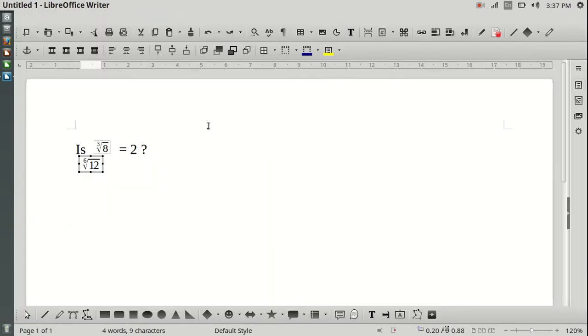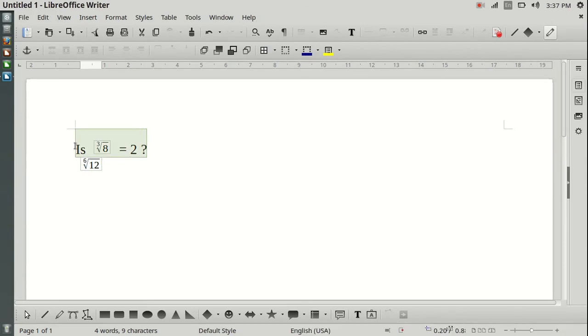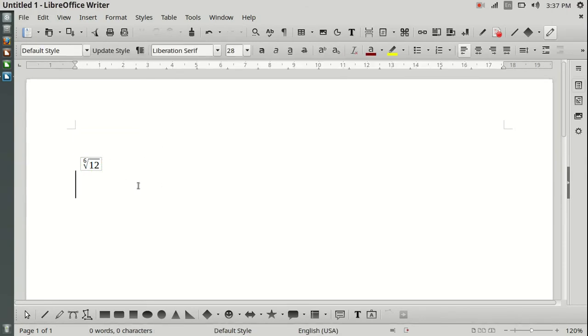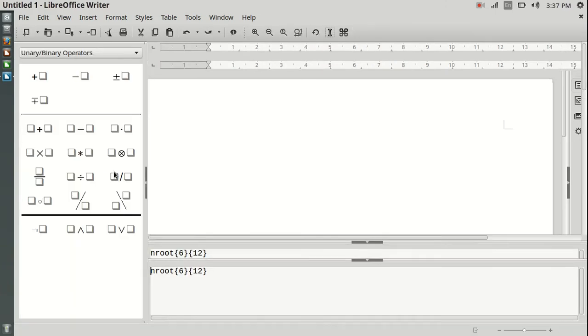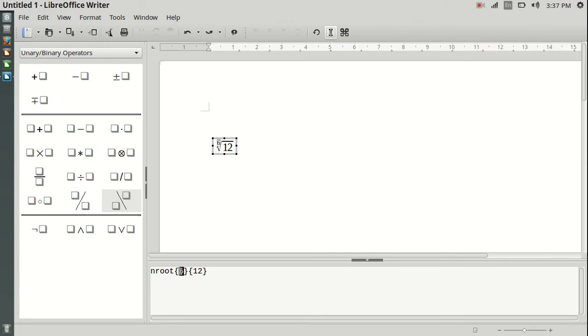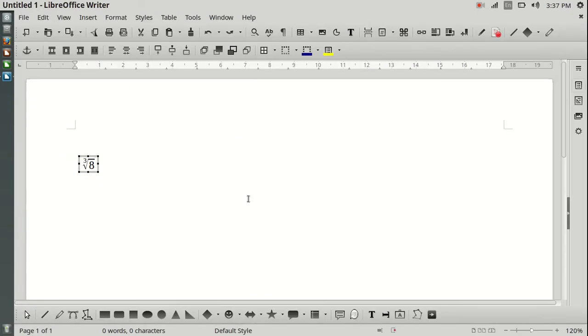So let me just remove the first line before I make these changes. So I have one number, 6th root of 12. So I double click. I don't need to make the changes here. I can double click on 6 and it's already highlighting the number 6 here for me. If I double click on 12, it's highlighting the digit 12 here. So let me make that change. Double click on 6, double click on 12, and I have the cube root of 8.